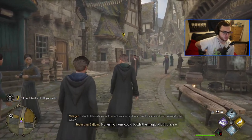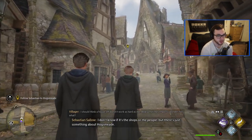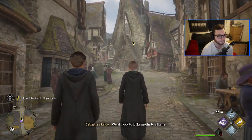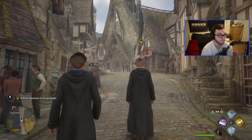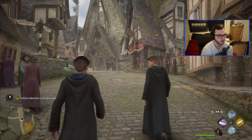Honestly, if one could bottle the magic of this place, I don't know if it's the shops amazing, or the people, but there's just something about Hogsmeade. We all flock to it like moths to a flame. We only saw it during wintertime in the Harry Potter films, I believe.